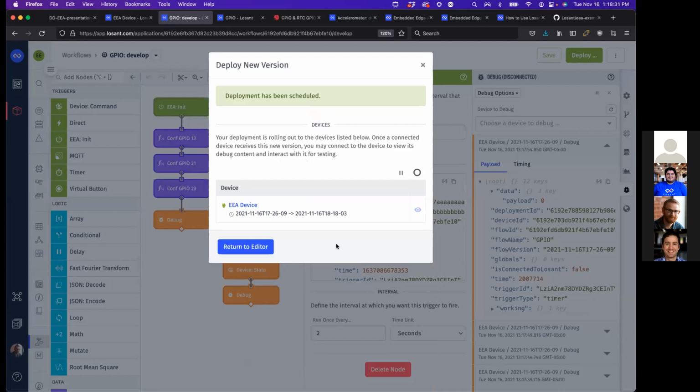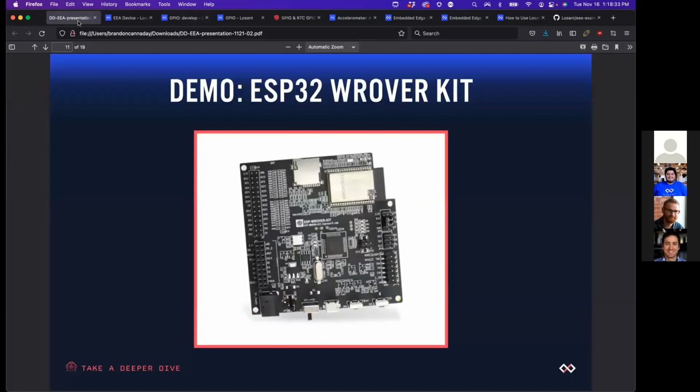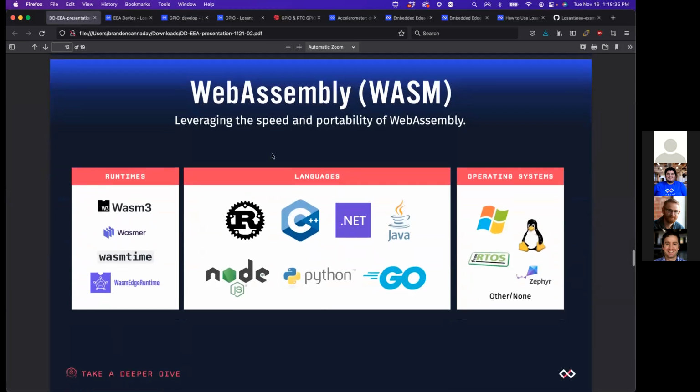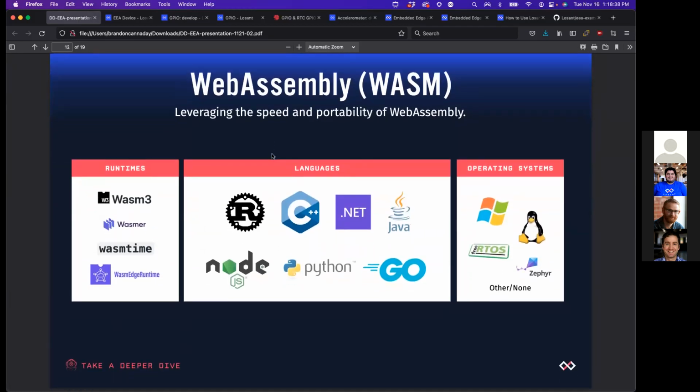And while this is deploying, let's dive back into some technicals, figure out what is happening behind the scenes. So when I click deploy there, what's happening is it's taking that workflow, or all workflows targeting that device, and compiling them to a WebAssembly module. So this makes Losant's Embedded Edge Agent one of the world's first, might be the world's first, low-code WebAssembly development environment.